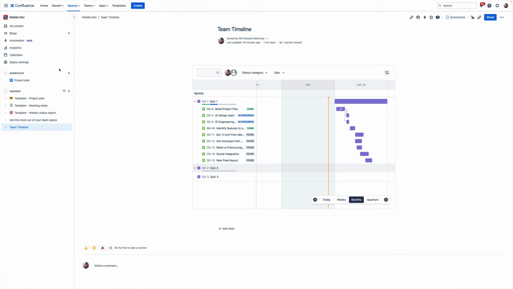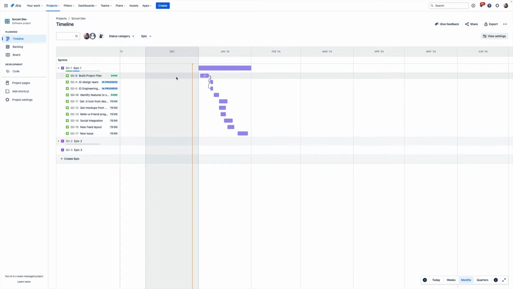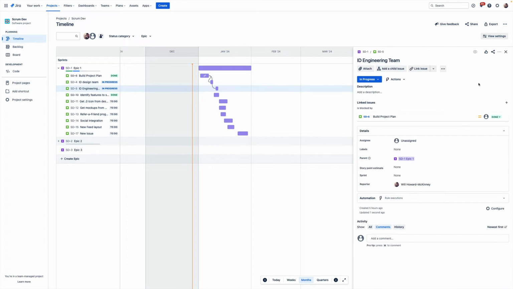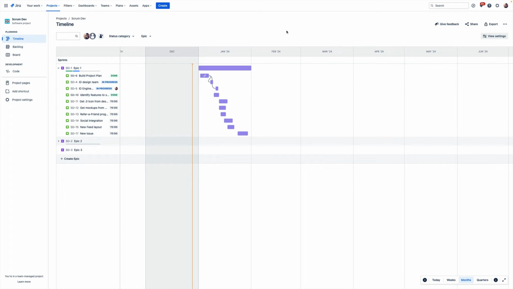Now, you can also drop a link to a timeline right into Confluence, which will then display a dynamically updating timeline for folks who want to stay on top of progress in this project. So just to show what that looks like. And you can also make changes. Let's just go back to the Jira project. You can make changes by dragging things around or making edits in the issue itself by clicking into them. There's a ton of ways to wield a timeline to your advantage. So to sum it up, a timeline is where you can plan and visualize work in a specific Jira project. And that's the important factor between a timeline and a plan, which we're going to talk about next.